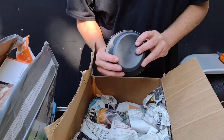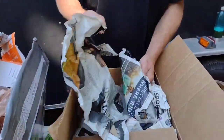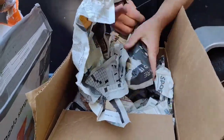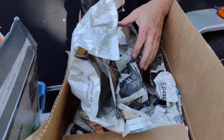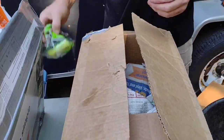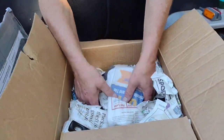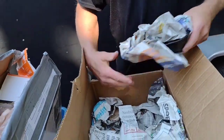All right, got another box here, looks like this is probably kitchen stuff. Let's see what we got — this looks like a potato masher. We did find one of these scrubby sponges, still new in the package — usage profit. You always find stuff in storage units you can use, so it don't hurt to keep that stuff.